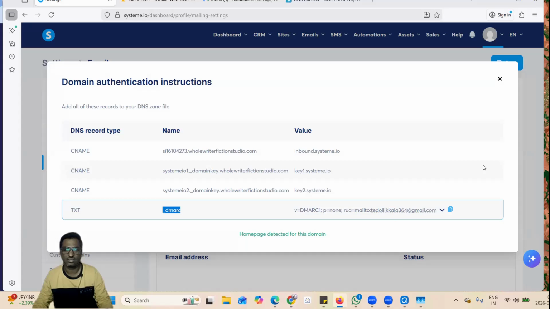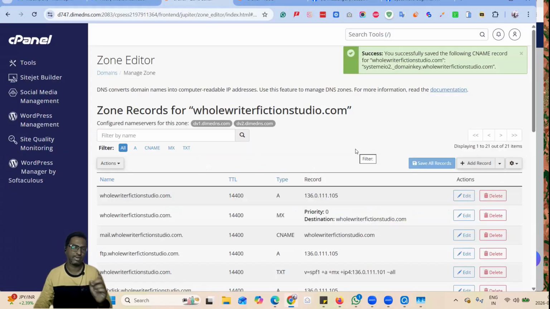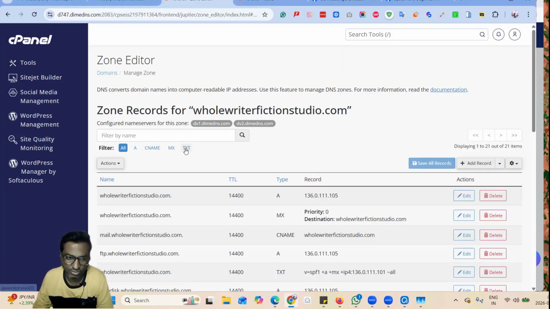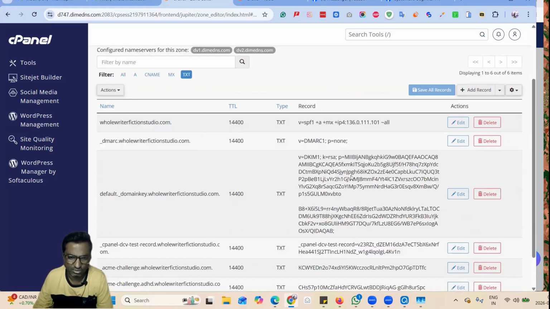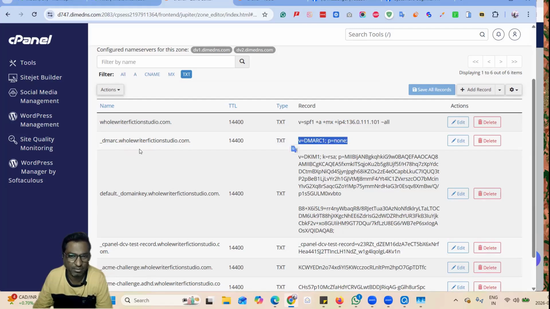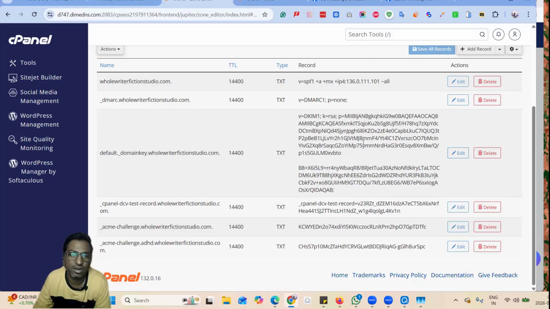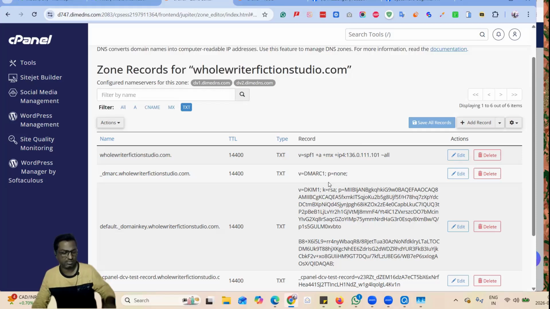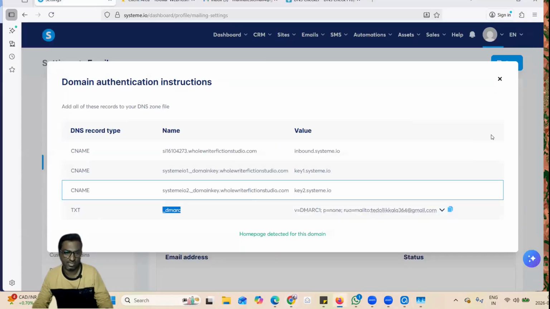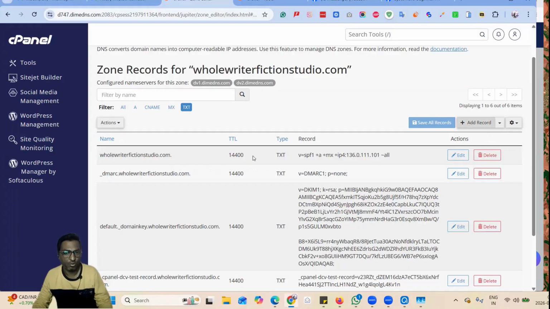So in the txt record, we have to add DMARC. Again, I'm just going to give you a tip in here. When you see all the txt records, here you see that a DMARC record is already available. So DMARC, the domain name, and this txt. A default DMARC record is already present, like the CNAME one. And when you add this DMARC txt record, it will get added. It won't conflict.